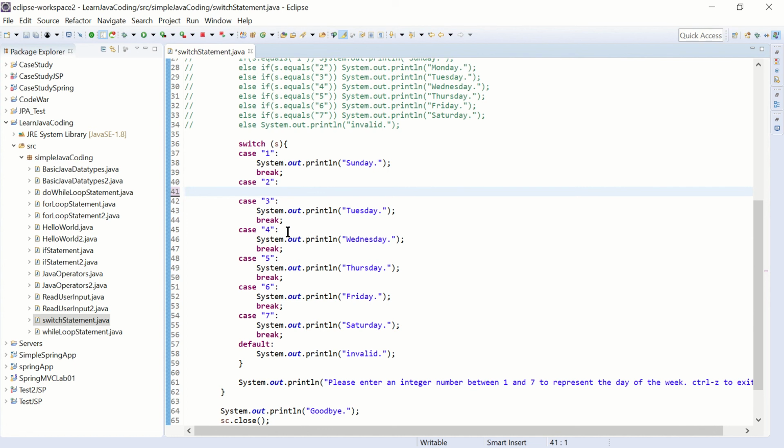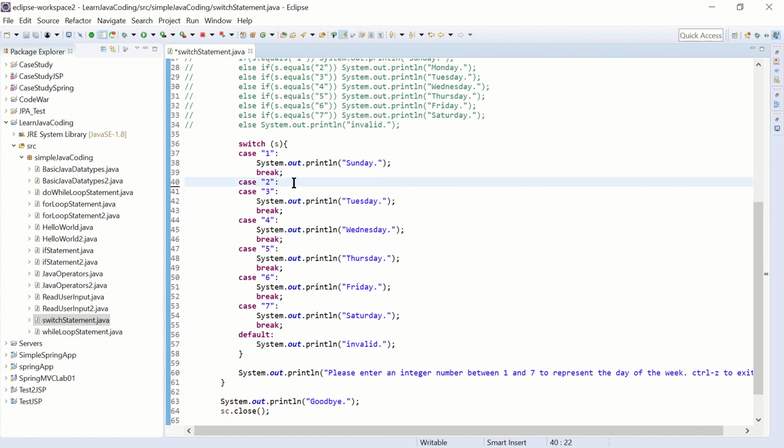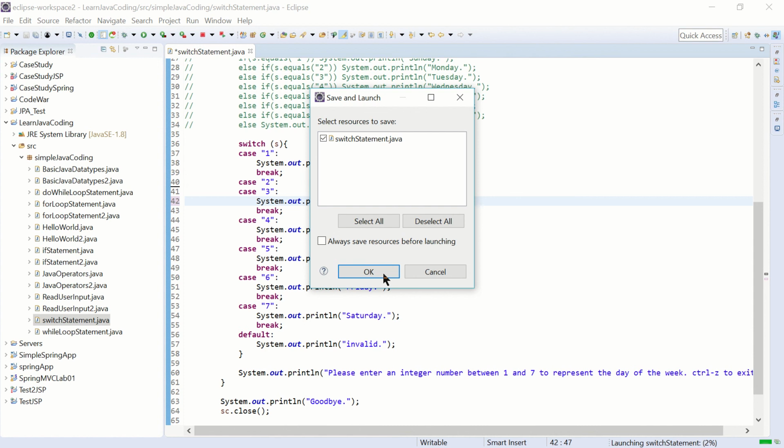Now if I do case 2 with nothing here, let me remove this so you can see better. So if I do case 2 and 3 together, you're gonna see that either you enter a 2 or 3, it's gonna print this statement. So this one, maybe we can change it to say Monday or Tuesday. Fine. Monday or Tuesday. Run it.